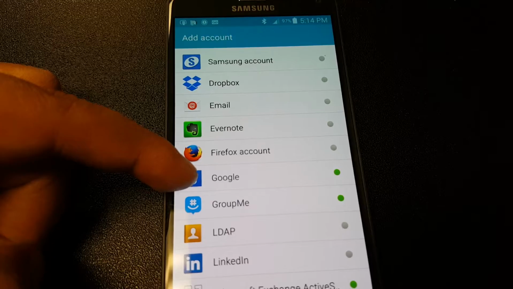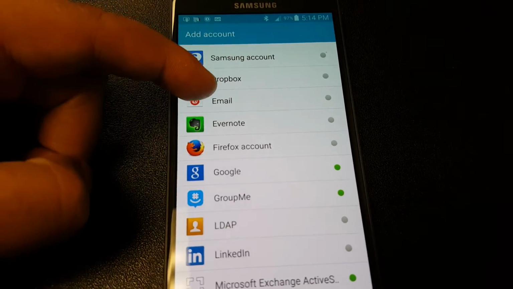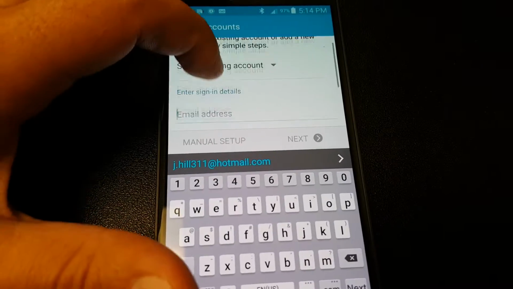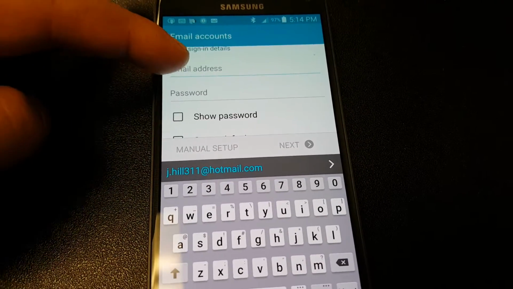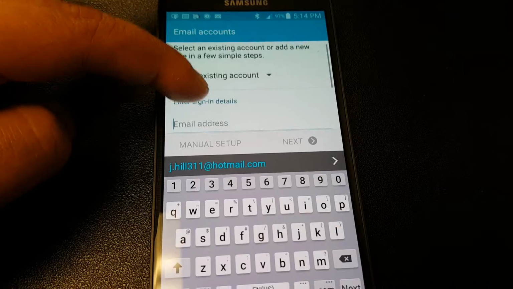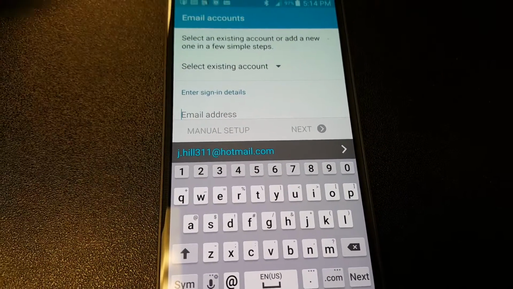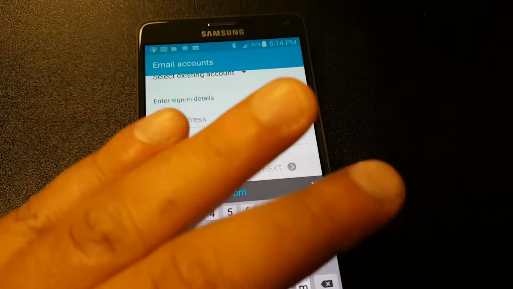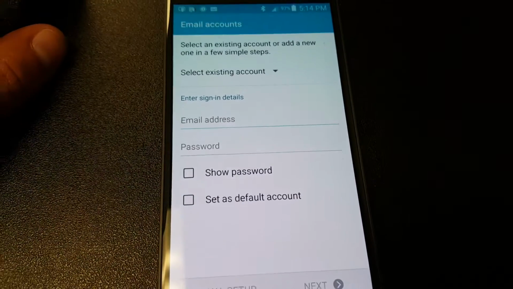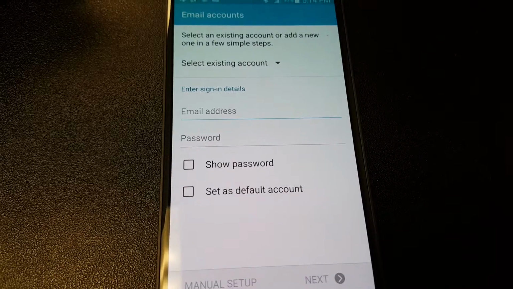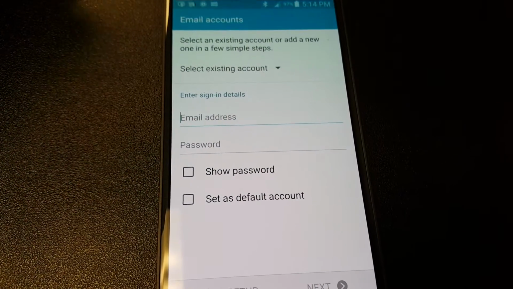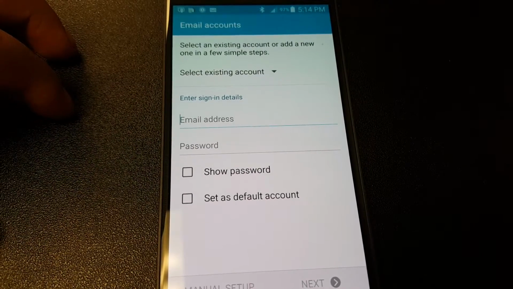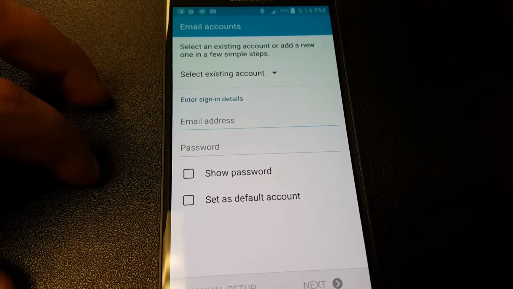If you have a Gmail account, you'll click on the Gmail. We'll just go to email for this example. And there you go. Voila. You can put in any account that you have currently. You can select an existing account if you had an existing account. And then after you put the email in here, it'll go ahead and be on your phone. Once it's on your phone, it'll go ahead and cycle all the emails that you currently have on that and store it into the phone then.